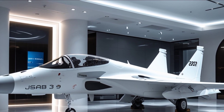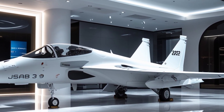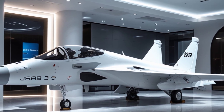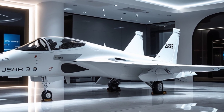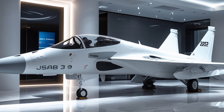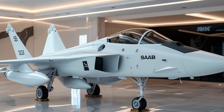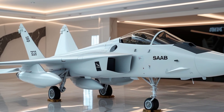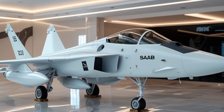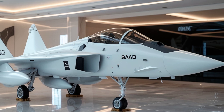The result is a fighter that is both lightweight and incredibly strong, capable of withstanding extreme combat conditions. The Gripen's white paint scheme for 2025 adds a sleek and futuristic aesthetic, making it look just as advanced as its internal systems. The air intakes are perfectly sculpted to feed the powerful engine efficiently, while the wing design ensures superior lift and control at both high and low speeds.